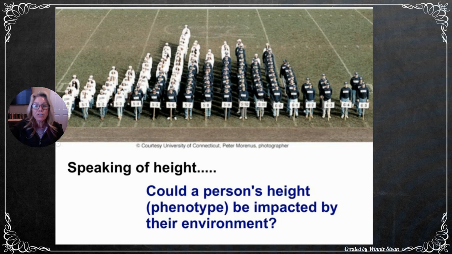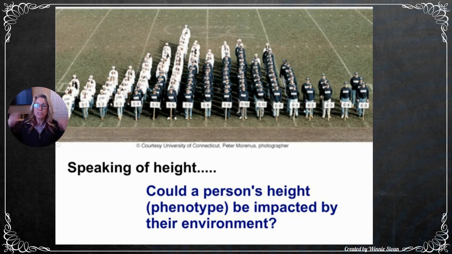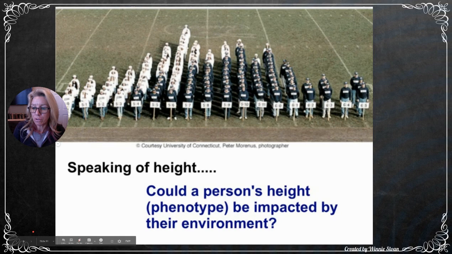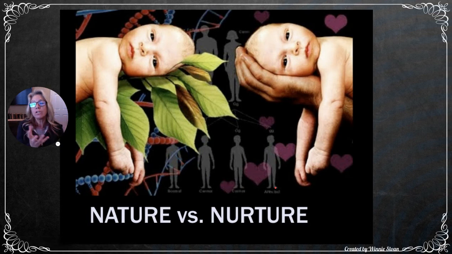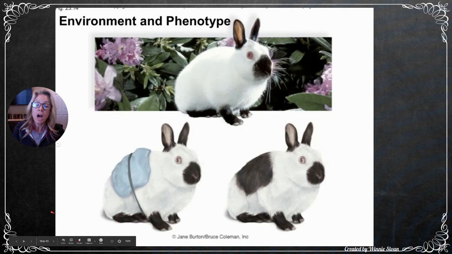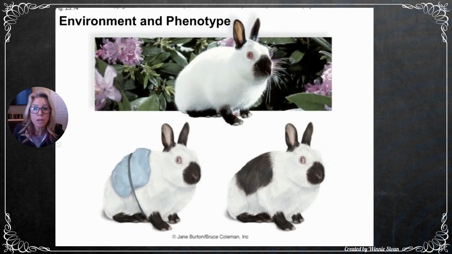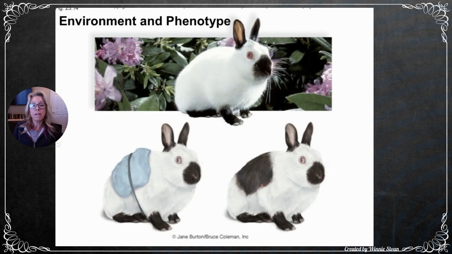Height is another polygenic trait. Looking at women in white shirts and men in blue shirts lined up by height, you can see a bell-shaped curve — we're not simply tall or short. Height can also be influenced by environment: good nutrition maximizes growth potential, while smoking cigarettes at age five or poor nutrition could stunt growth. This brings us to the concept of nature versus nurture — nature is what's in your DNA, and nurture is how your environment influences gene expression.